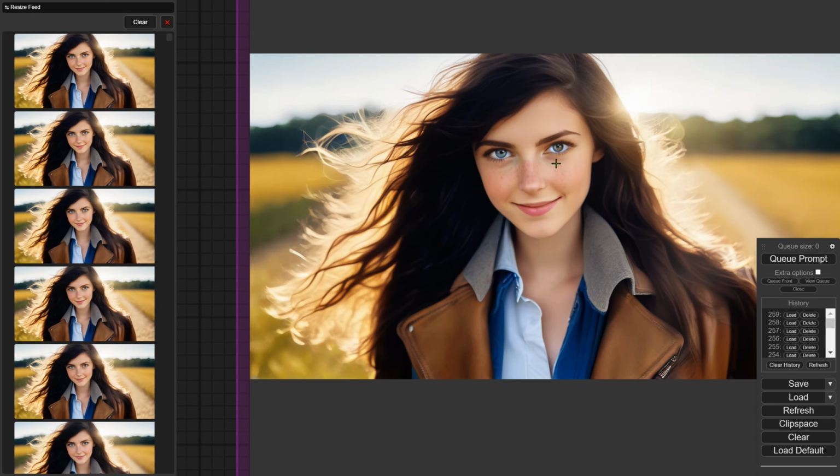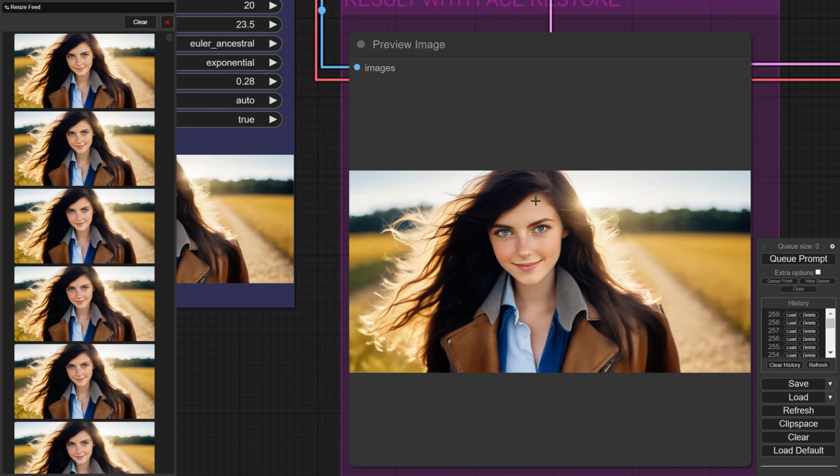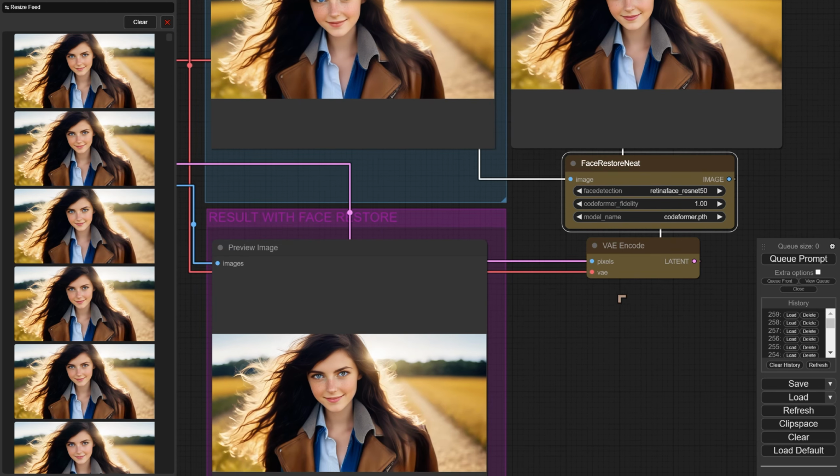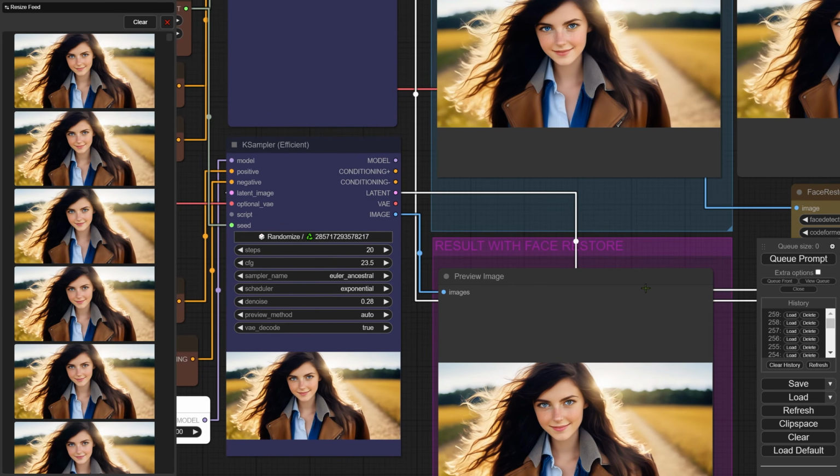So the final one is always going to be a compromise one, which is basically taking the output from the restore. The face detection, we've got a CodeFormer fidelity, which is basically how intensive the repair is going to be. And then we've got the repair being done here. And you can use one of 2. There are others there, but they don't seem to really do very much. We then encode this and drag the latent to the second sampler. So it's a fairly simple workflow, image to image.